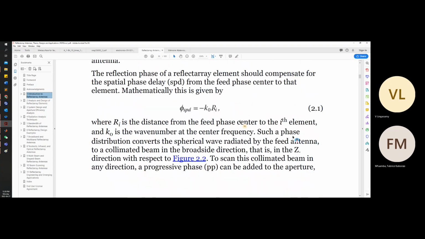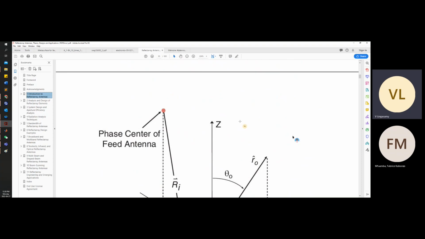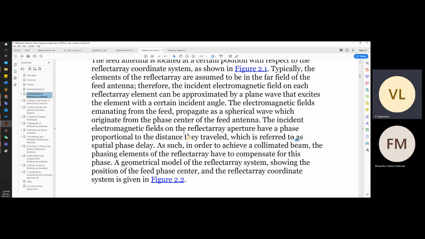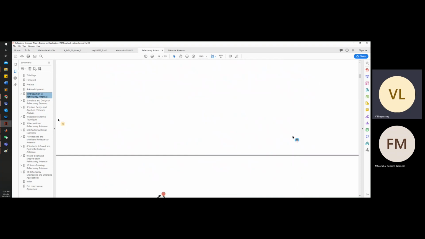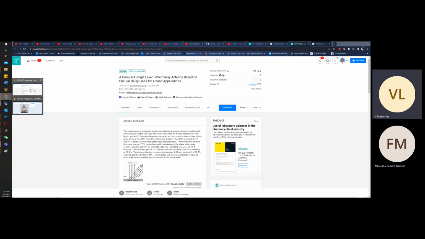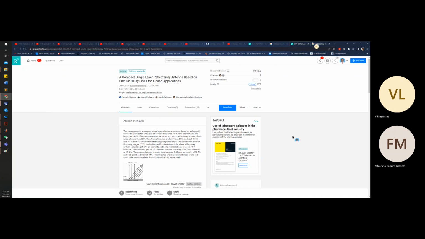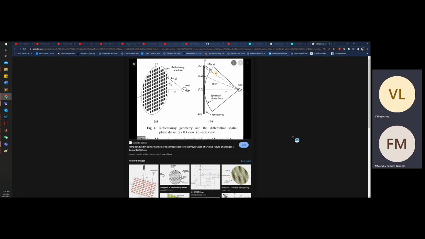So just now I mentioned, right? What I have to do is the phase center of the feed horn antenna or feed antenna. Any feed antenna can be anything. It can be a horn, it can be a printed antenna, anything. So what will happen is, as I explained just before, here I have to ensure the phase is compensated in order to get the spherical waves as I am getting in the parabolic reflector.